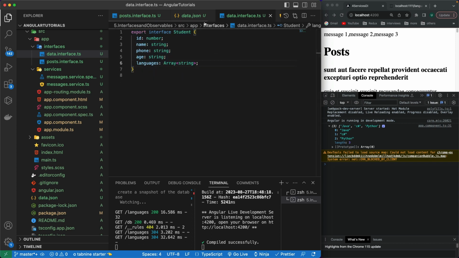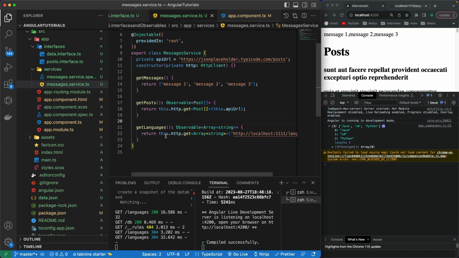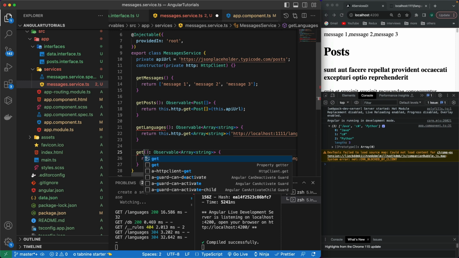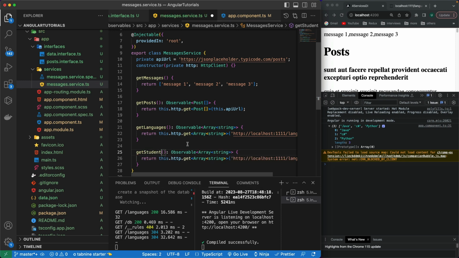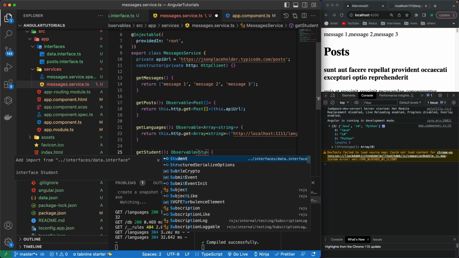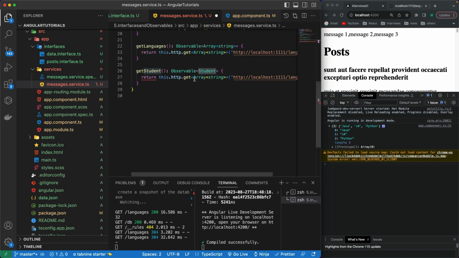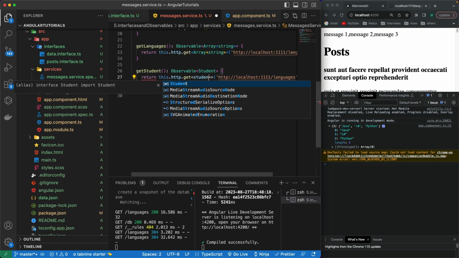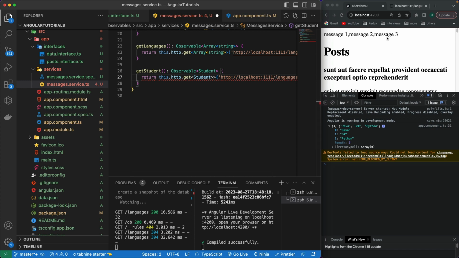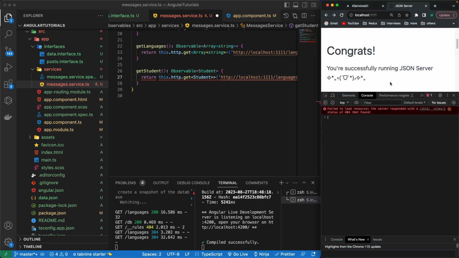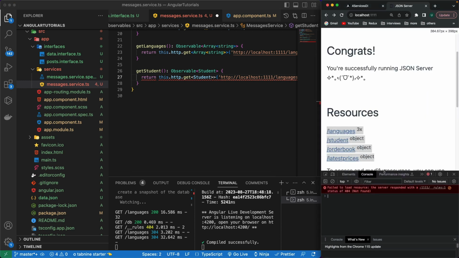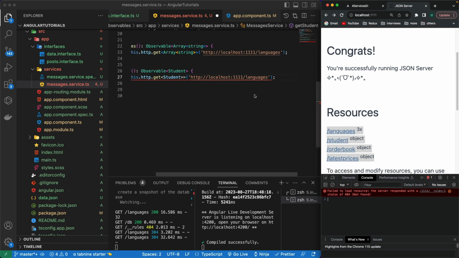Now let's go ahead in our service file, and inside it I'm going to create a function over here, and I'm going to name it getStudents. It's going to be of type Student. It has automatically been imported over here, and we need to add this Student here as well. If we go back, this is where the students are being returned, slash student. So we only need to update the Student over here.